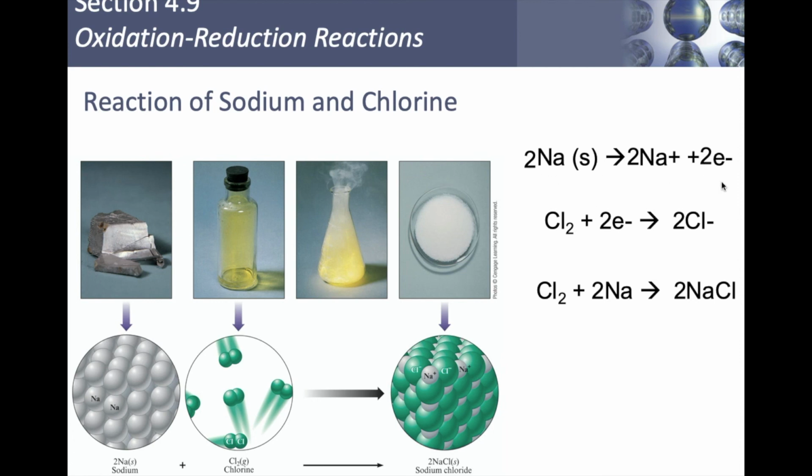And when I do that, notice that the electrons on my product side and the electrons on my reactant side would disappear, and I'd be left with just this, Cl2, 2Na, and I would be left with 2Na+ and 2Cl- to make my sodium chloride salt. So that's what a redox reaction is really all about. It's just losing electrons, gaining electrons, and you end up making new substances from that. Okay, so just keep that in mind.